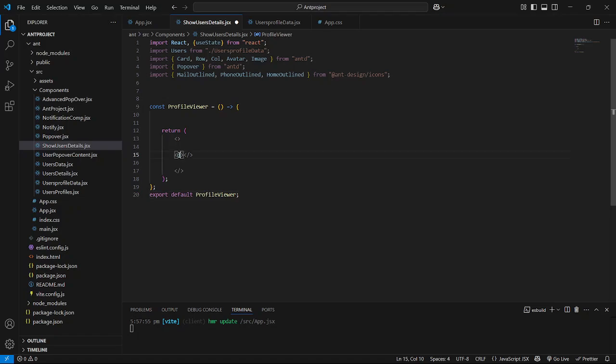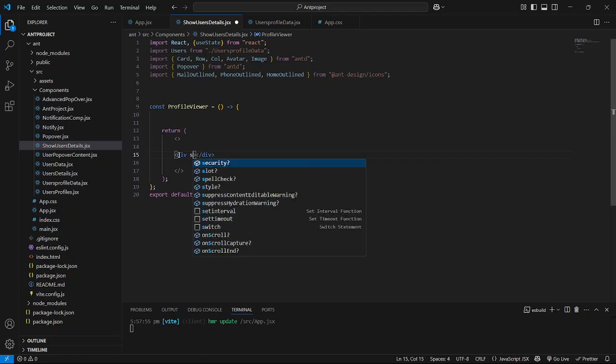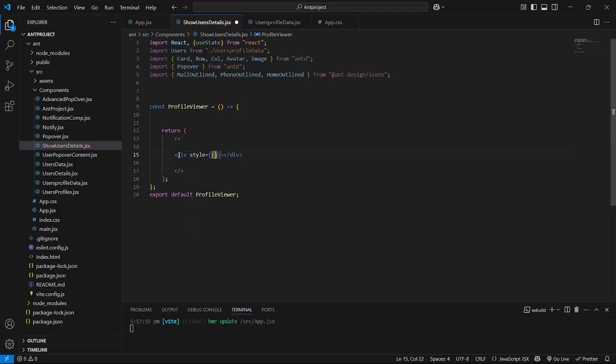Now let me create a div. Close this div. Let me create an inline style with padding of 25px. Open this div, and now inside this div I'm gonna use the Row component.